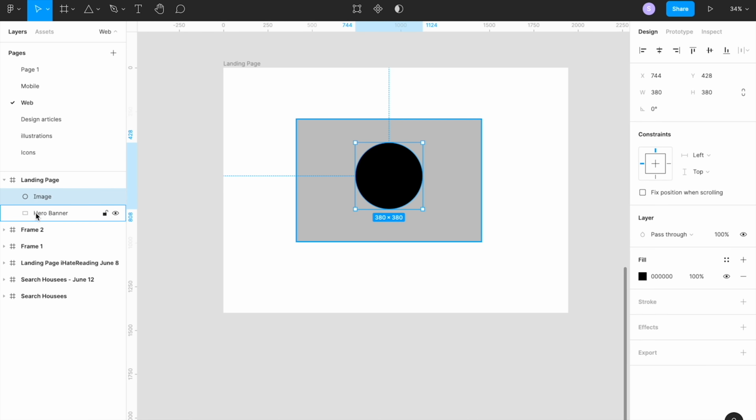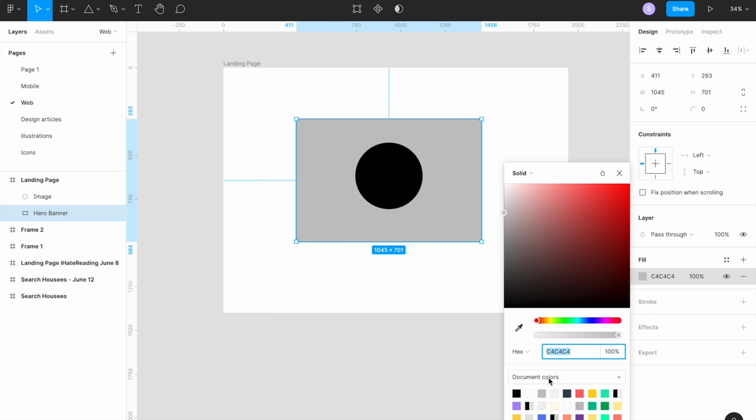It means whenever we want to view a rectangle, we have to put it above the image, or if I want to view the image, we have to put it above the rectangle. For example, if I make a rectangle with a different color, let's say black, we cannot see anything of our image. That's pretty obvious. Let me move it back to the gray color and show you how layering works.